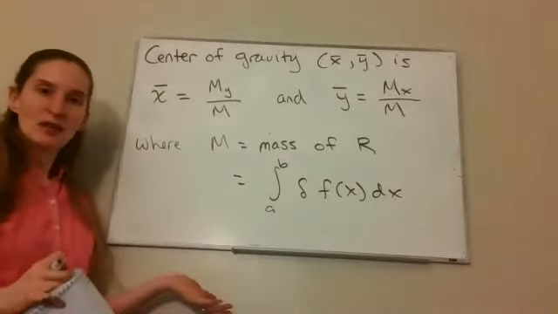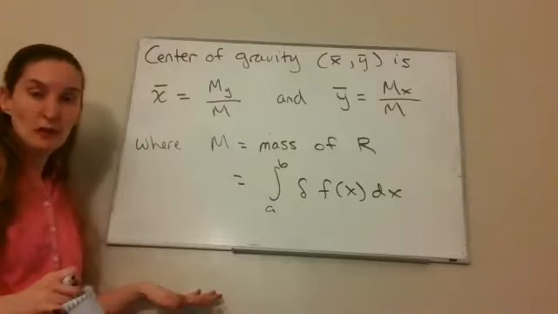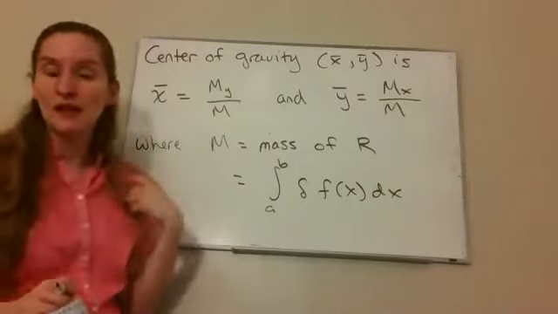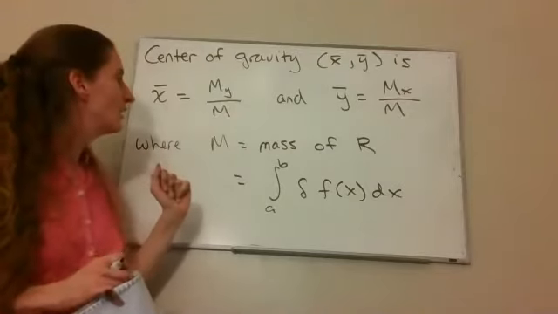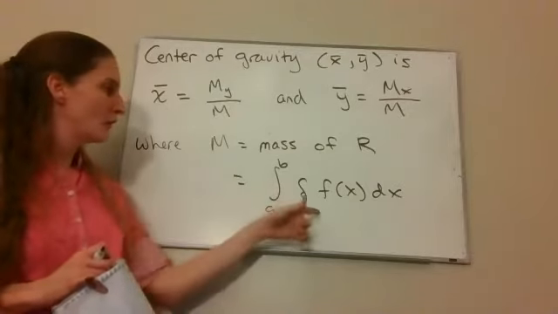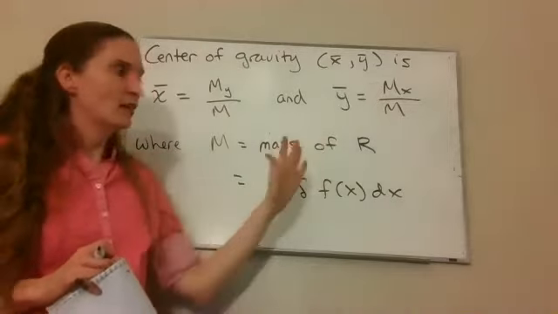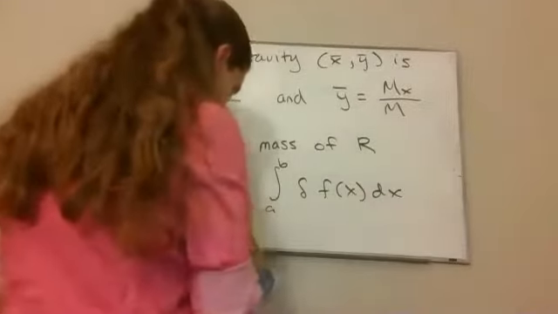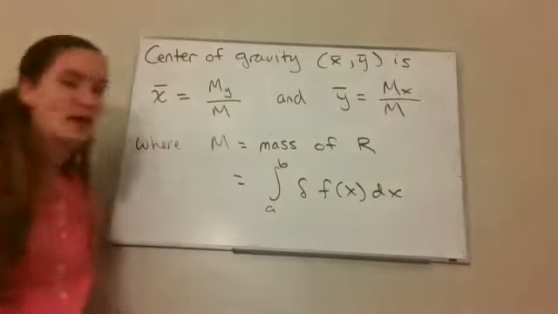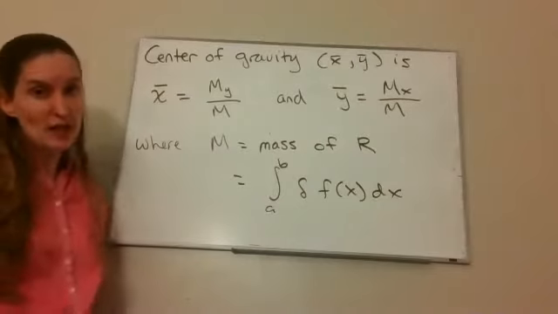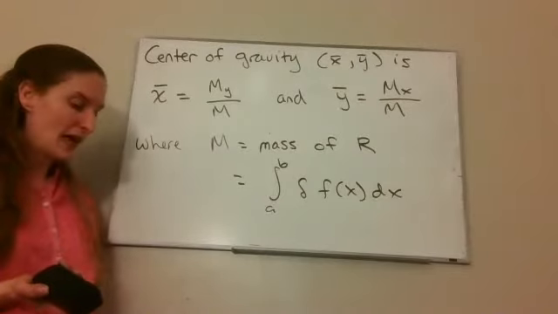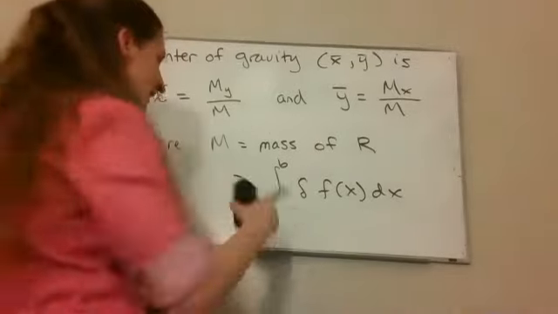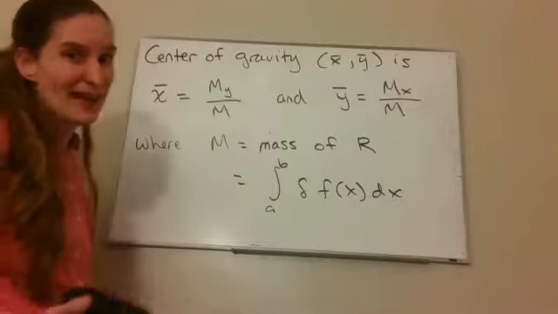Now, these are pretty complicated formulas, so the two formulas I just erased for Mx and My are used in the formula for this centroid, or center of gravity. So I have to have one of those integrals divided by this integral, and the other integral divided by this integral. Lots of integration going on. Now, note that if our lamina is homogeneous, which is the only type we're working with in this particular class, then the density ends up being constant. And that means that these deltas in the formulas end up canceling out.